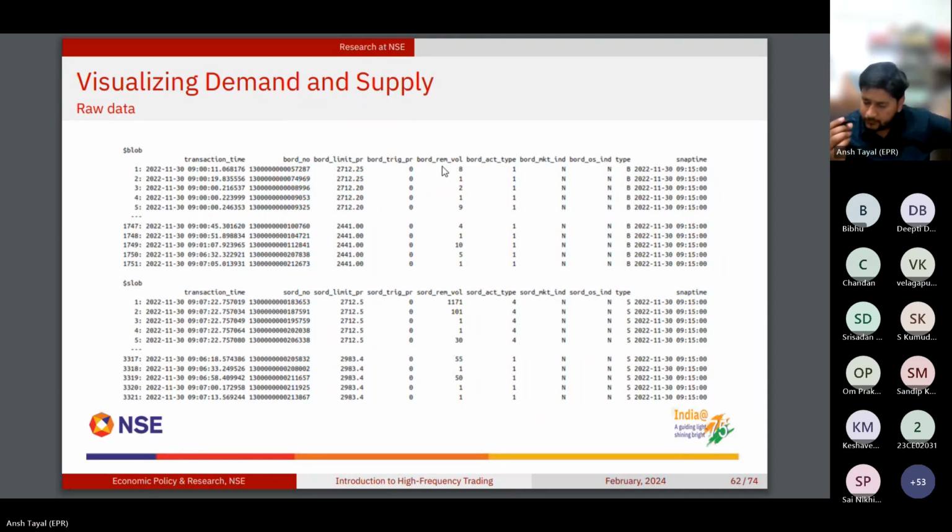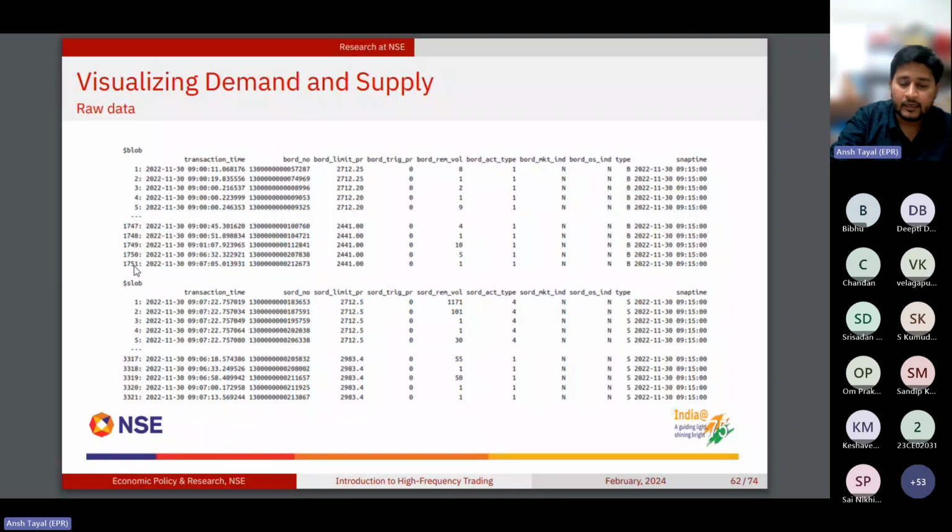For this data, these 1400 crore orders, we have 74 columns, 74 different variables. I've just shown you a sample of it. These 74 columns have different information about one particular order. So let's say whether it was a market order or not, what was the type, was it a buy order or a sell order, what was the snap time. Snap time is not part of the raw data, this we have added. So this is what the raw tick by tick data looks like.